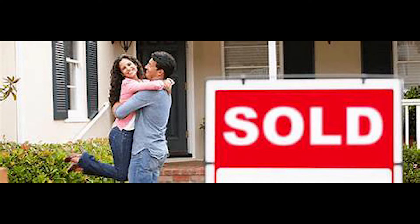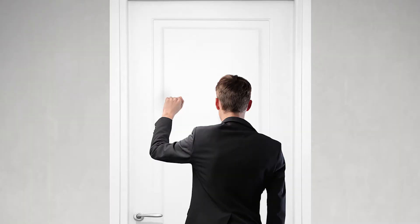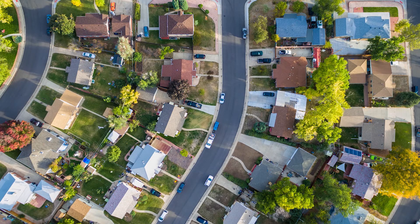Now let's talk about our open house events. We place excessive amounts of signs and flags out to drive people to our events, but before we even get there we have door knocked the neighborhood with glossy flyers. We have posted the event everywhere on all the social media sites and home search sites. We've done several text blasts and email blasts with our videos. We also serve refreshments so that we can get people to talk with us and tell them about the neighborhood and all the attributes of the house.